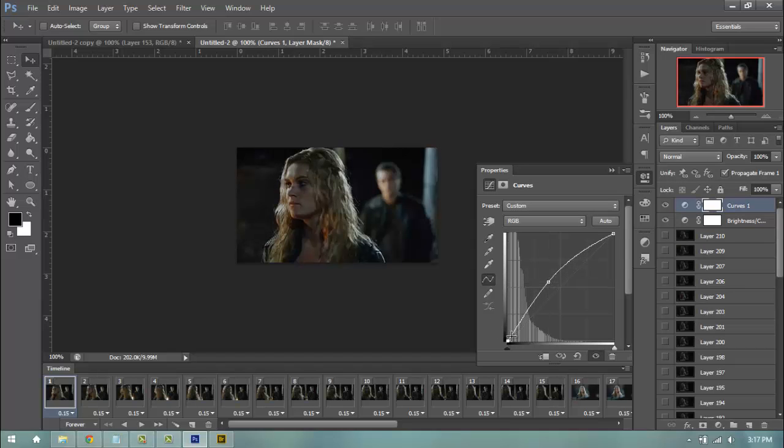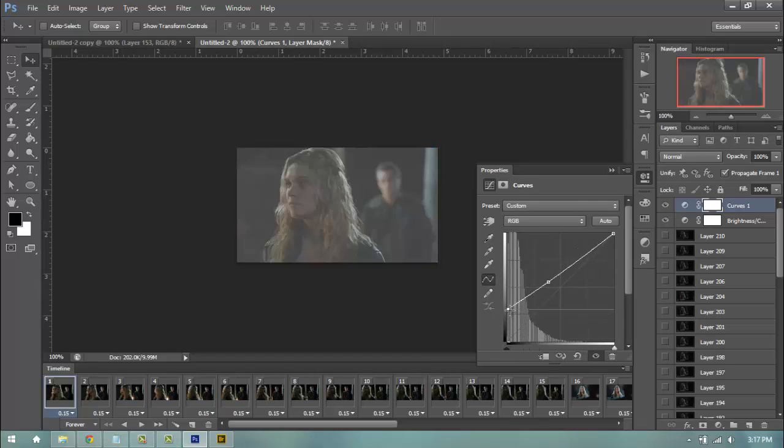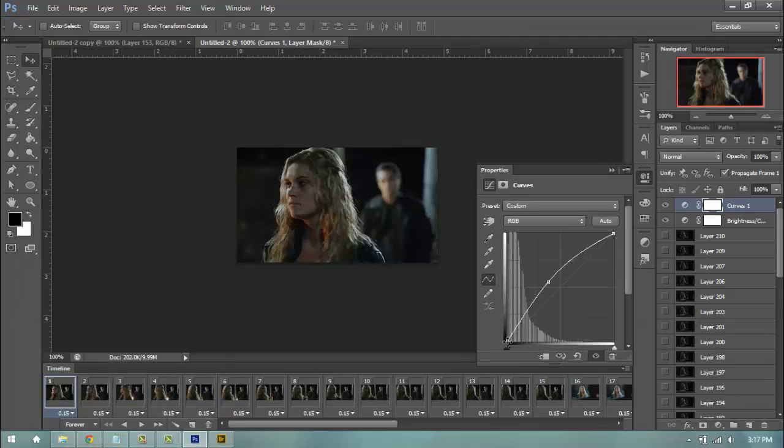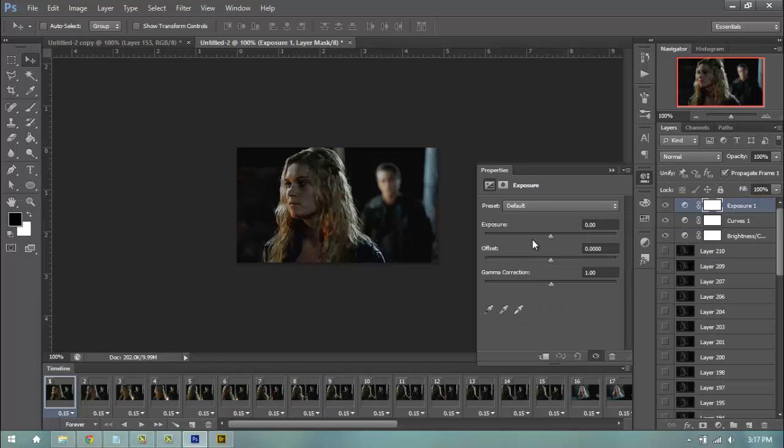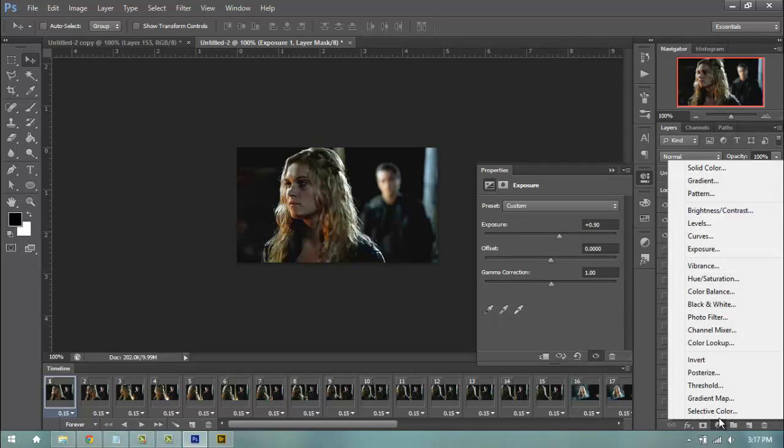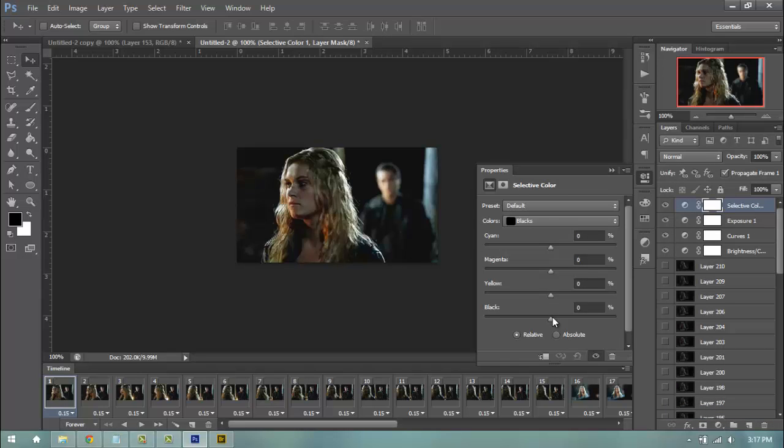I want to get a little bit more brightness, so I'm going to drag that up a bit. Maybe darken it just a smidge. You can also do this here to change it as well. So far that looks okay. I'm going to go ahead and add an exposure as well, and just brighten that up a bit. Now we can go ahead and add some coloring. So I'm going to go to selective color. I'm going to bump up the blacks first of all, just to darken the overall blacks in the image.